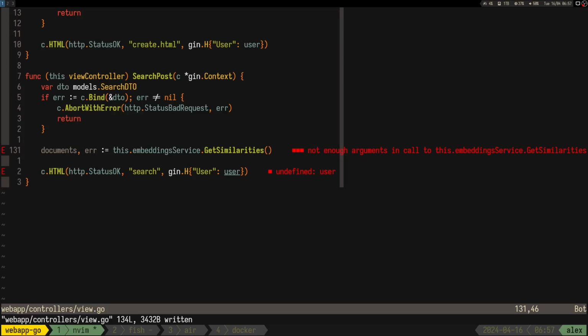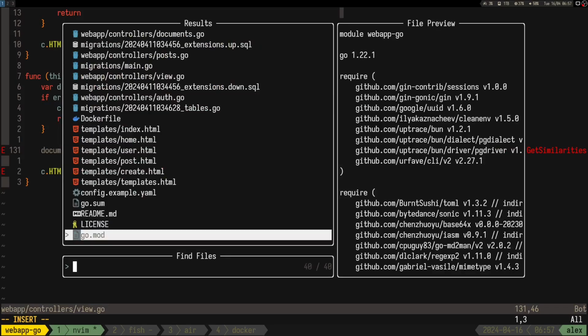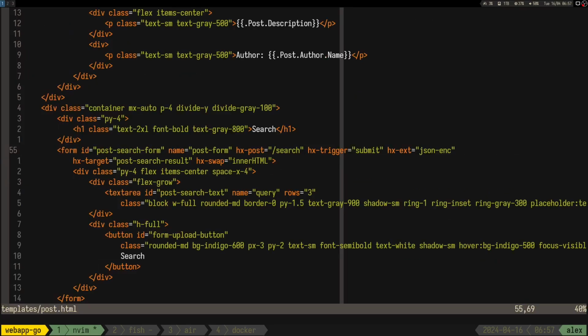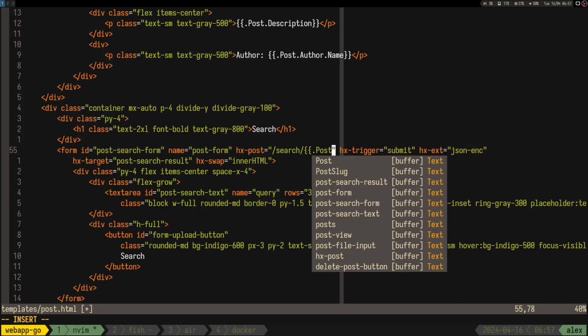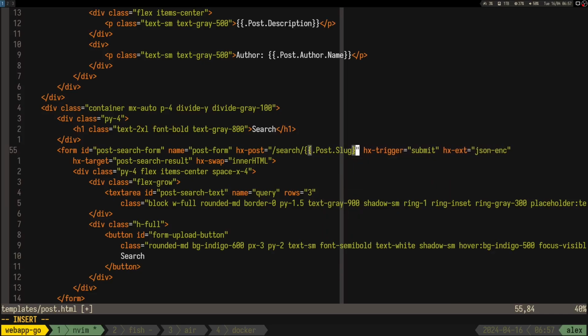So it would be search, and we need to pass the project ID, so post slug, we need this thing.